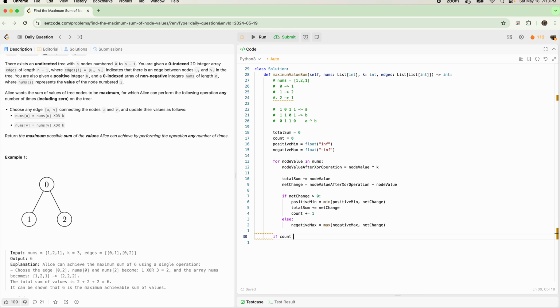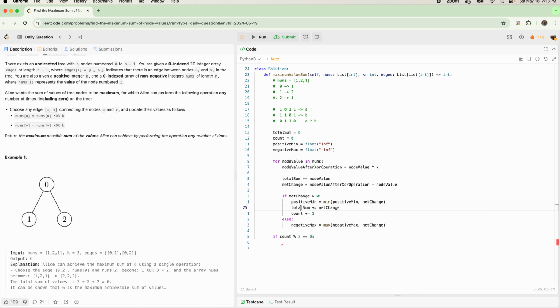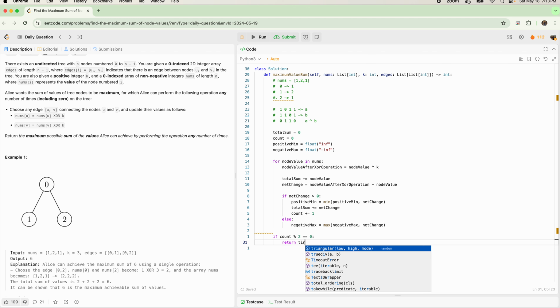If the count is even, that means there are pairs forming this total sum or maximizing that total sum. If the count is even, we just return total sum.